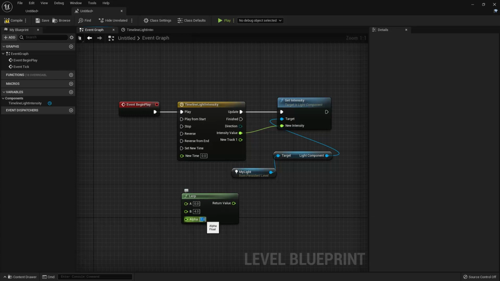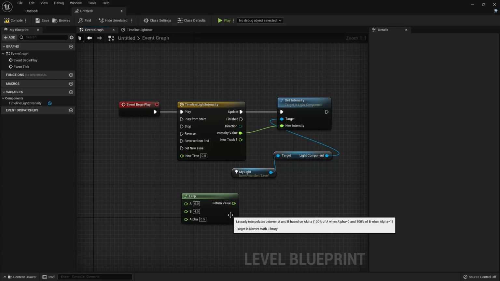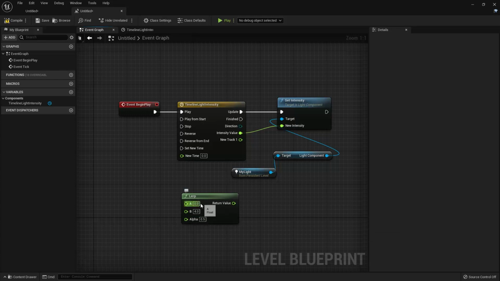If I enter a value of 0.5 for the alpha, the node will return a value of 2. Because 2 is 50% between 0 and 4. And if I enter a value of 0.25 for the alpha, the node will return 1, because 1 is 25% between 0 and 4. Okay, so that's how lerp nodes work.